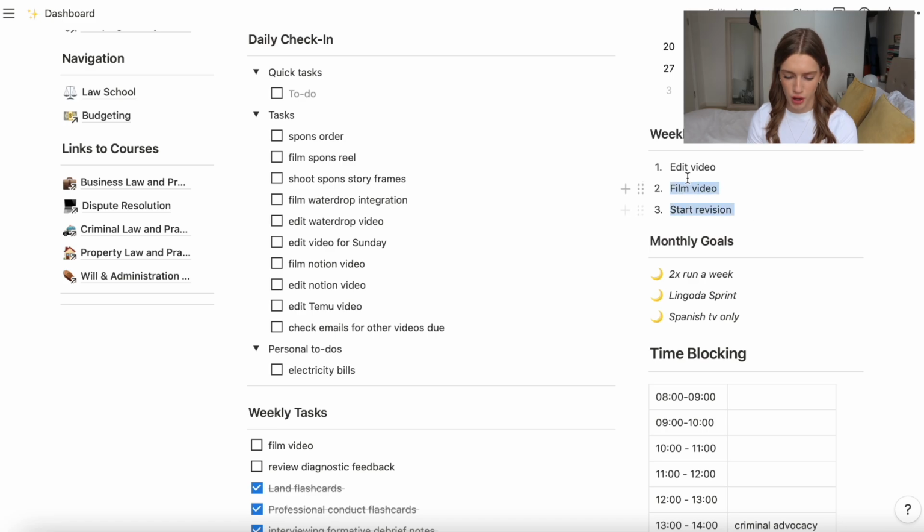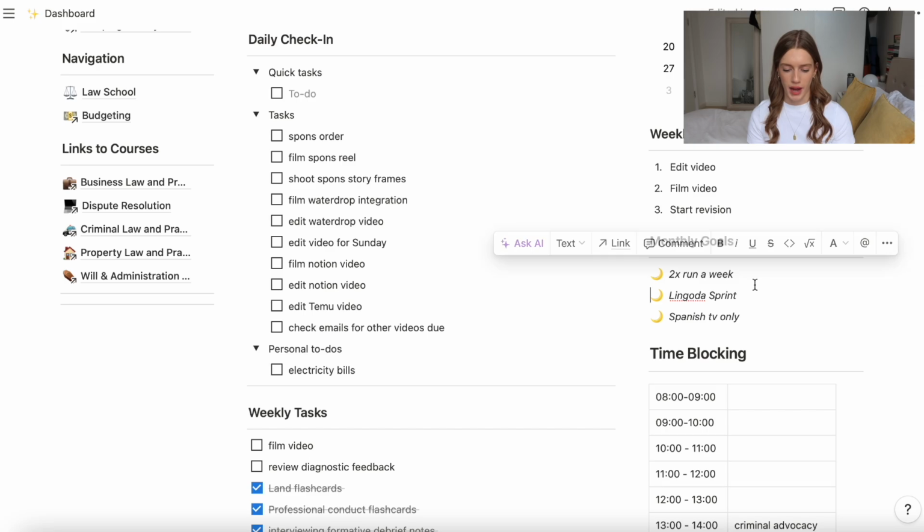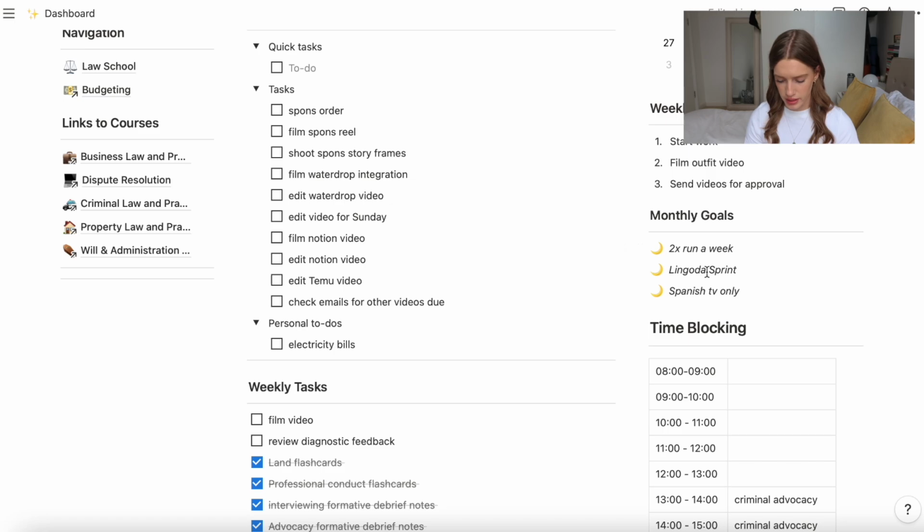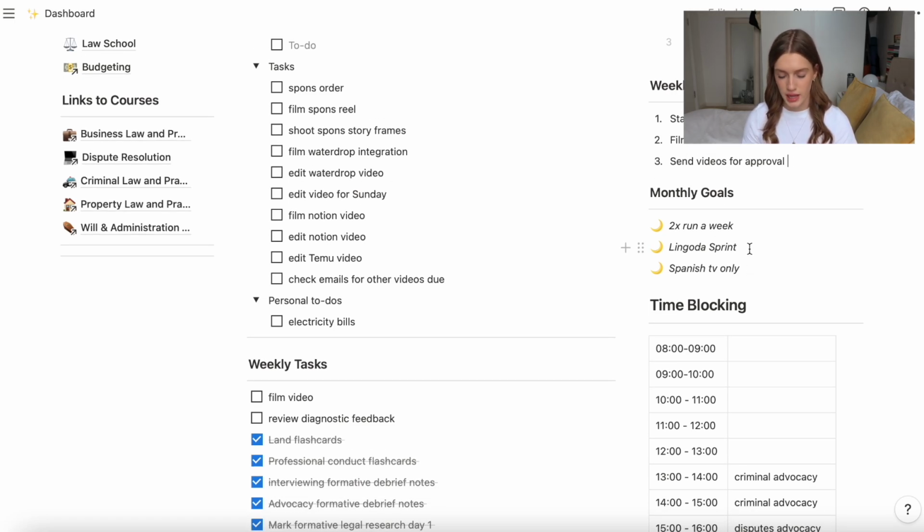I also have a weekly priorities thing here and a monthly goals thing as well. I haven't changed my weekly priorities in a little while, but that will be starting work. I need to film an outfits video and send videos for approval. And then my monthly goals, I've got that I want to run 2 times a week.